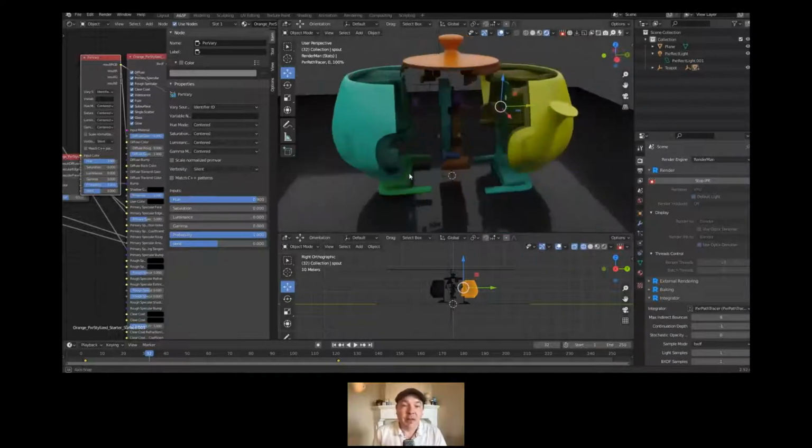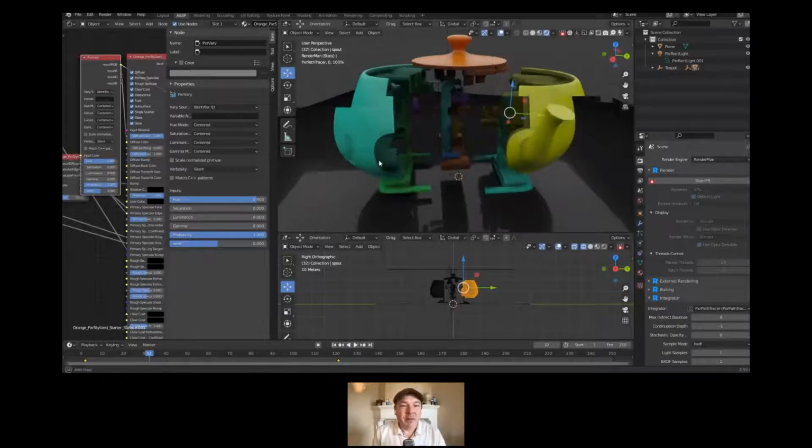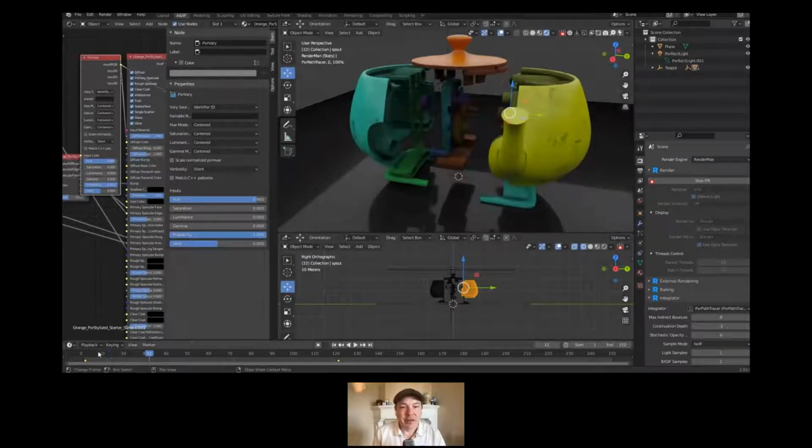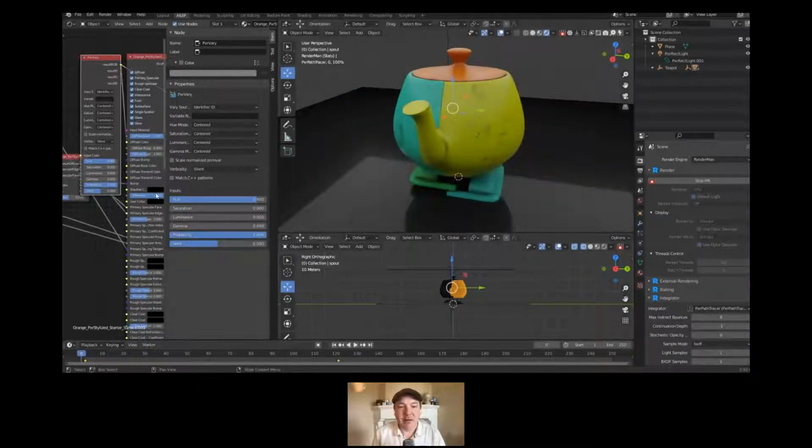I wanted them all different colors, but I wanted them different shades of orange. Like, I don't want teal and yellow and green. Can you make it a little more subtle? Well, I can dial back that variation, and this is what we call non-destructive complexity. So I can create complexity, but it's easily adjusted.